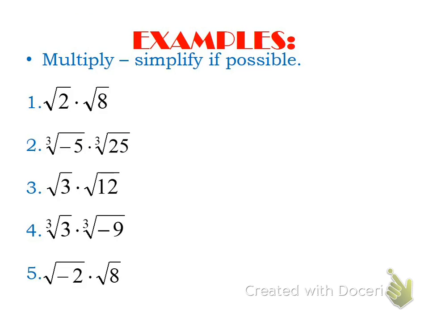All right, so these are our first set of examples. As you're copying them down, you will notice that on all of them, you are taking the same type of root each time. So on the first one, both of them are square roots. On the second one, both of them are cube roots, and so on. In order for this property to work, you have to be taking the same root on both of them. I believe later in chapter 7, we'll talk about how to deal with different roots getting multiplied together. But for now, they just need to match.